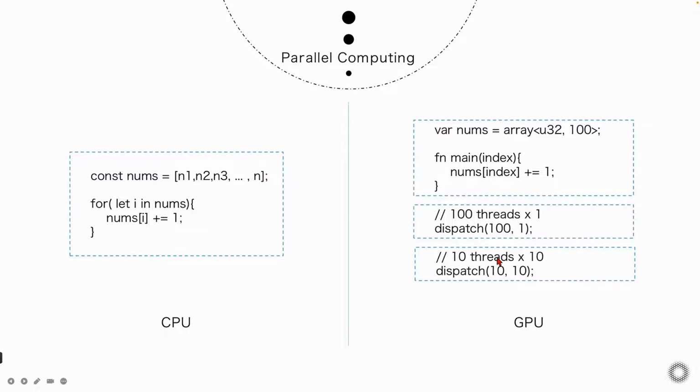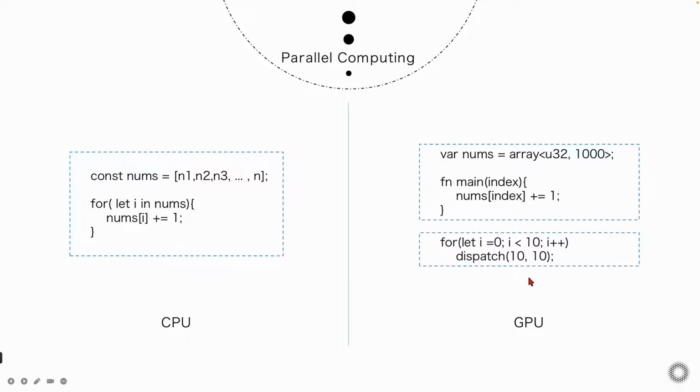But in this case, we can think of them as 100 independent threads, only during the actual execution, they might start at different times. But the units are not infinite either. For example, the maximum number of threads and groups is 10, but we have to process 1,000 numbers. What should we do? There are 2 ways of thinking.